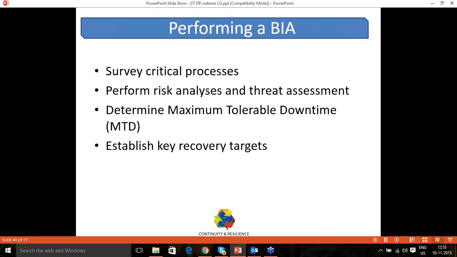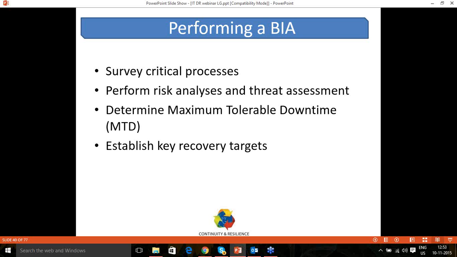So BIA is business impact analysis. I would calculate what kind of impact my business can take in case of a disaster, and how much time I have to come back to business as usual. So we'll see some terms there, MTD, RTO, RPO. I'll try to make all of them clear. If not, we can have a question and answer session in the end, and I can answer specific questions.